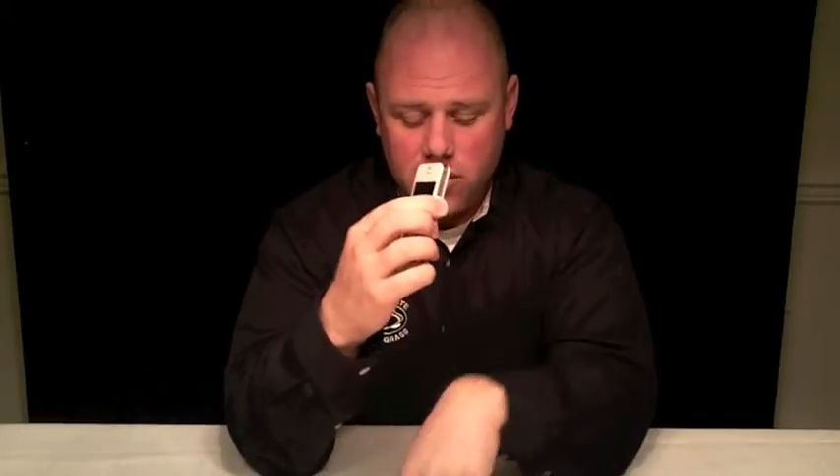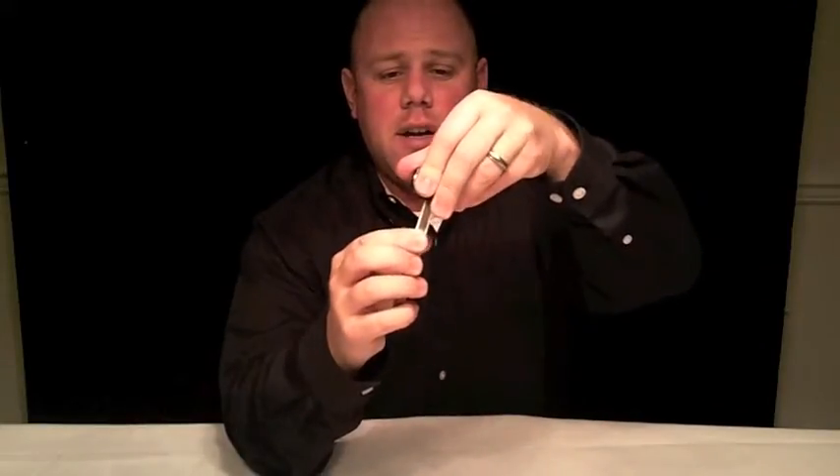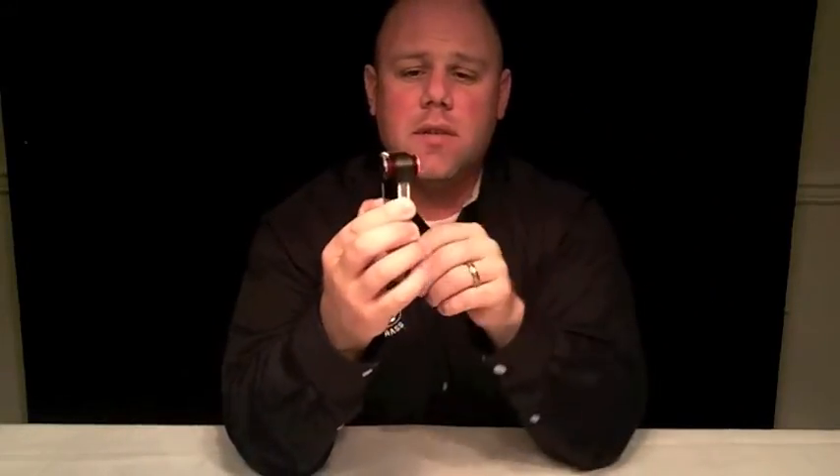One of the downfalls of this is you can see I don't have a case on this phone — that is a pitfall of this device. I would still use it though. I don't have a terribly large case on my phone; I just have a back snap-on case, so I can just snap mine off and use this lens if I wanted to.